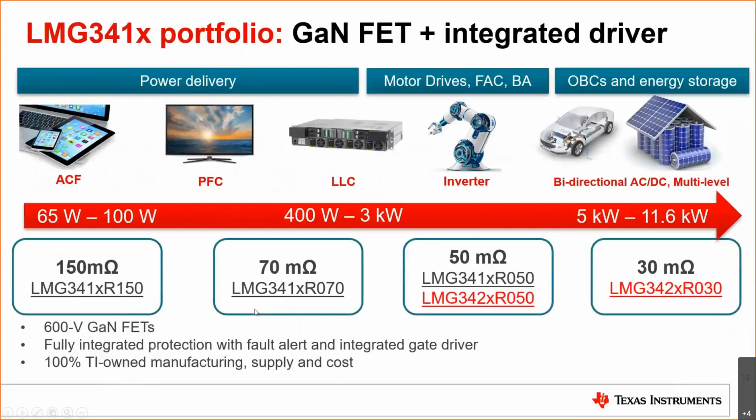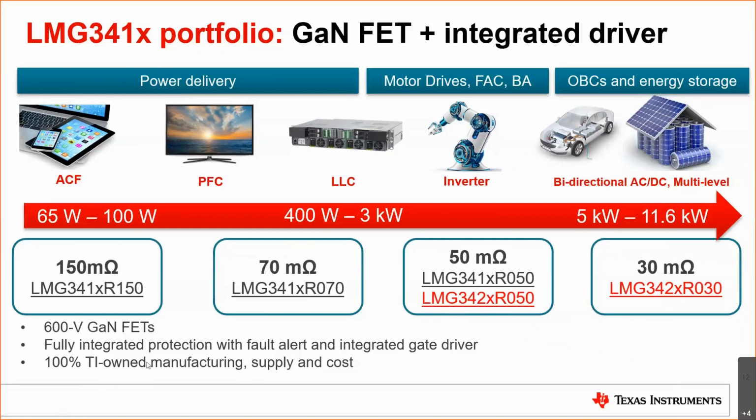Now to be precise, Texas Instruments announced the GaN devices in late 2018. In the first step, we introduced 3 devices on the market. It was the LMG 341X family, starting with a 150 milliohm device, then 70 milliohm and 50 milliohm device. And then you will also find already our next generation of GaN devices with the 2 at the 3rd digit on our webpage as preview.